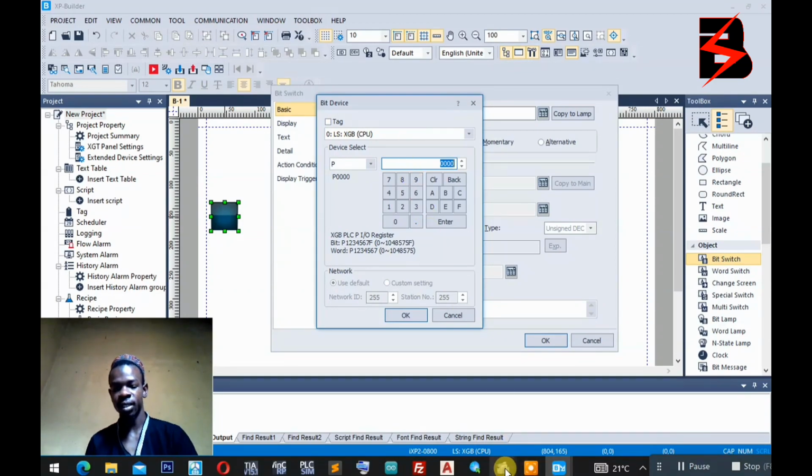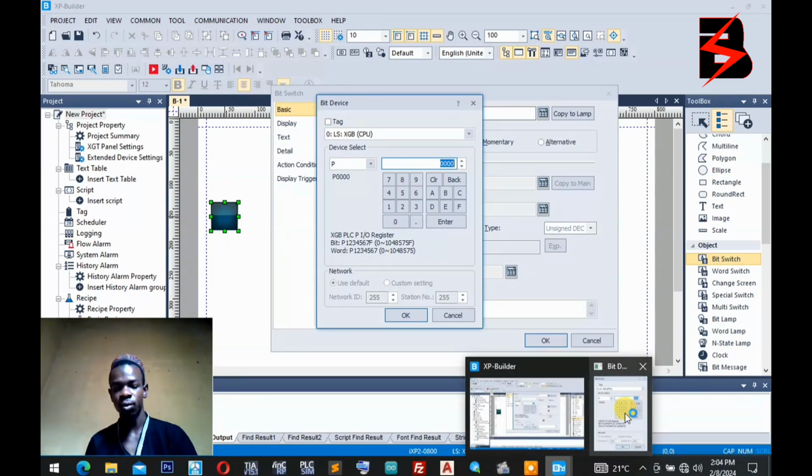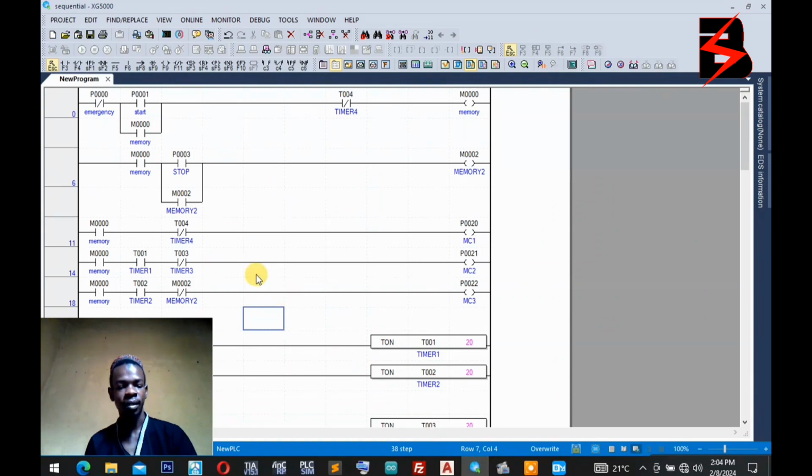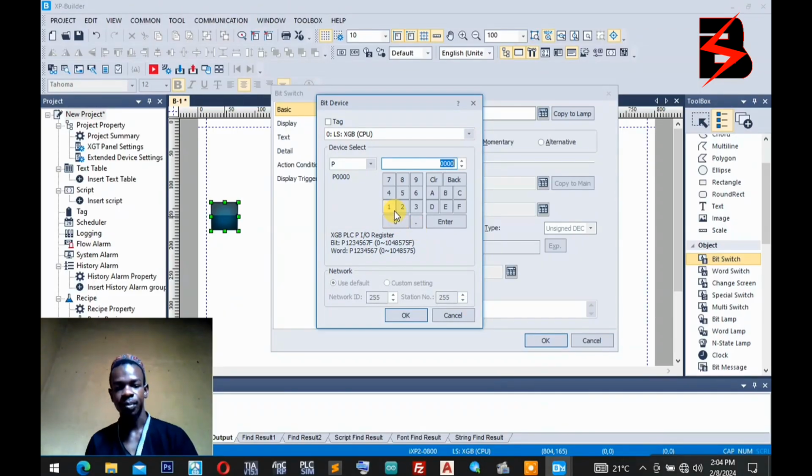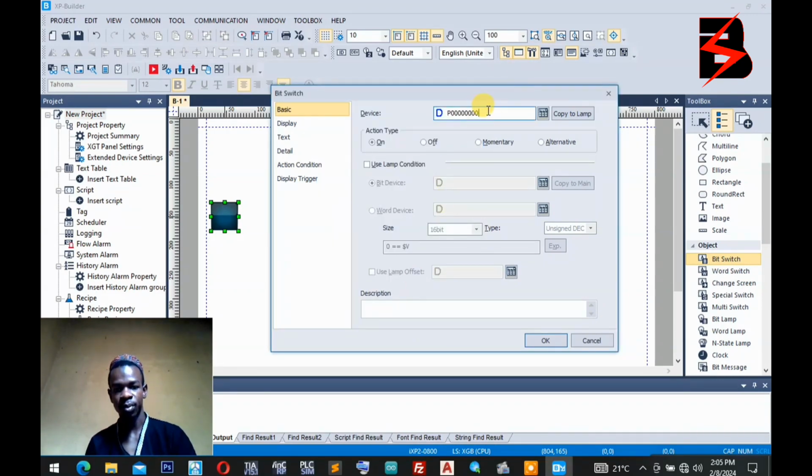So we give it a tag or an address according to how we programmed in XG5000. So our emergency is P0000. So if you want it to communicate well with the PLC, I mean with the HMI, we also give it P00. As you know, initially it was 0, so we say OK. So it is P00. It is momentarily. Momentarily it means it acts as a push button. It is only on when you press, and when you release it is off.